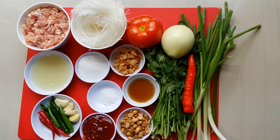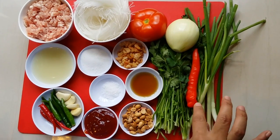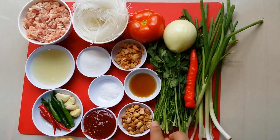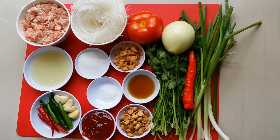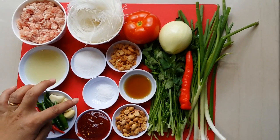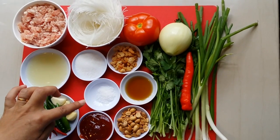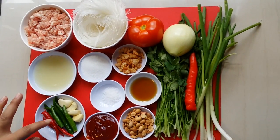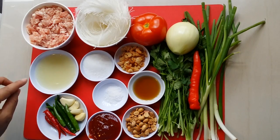I have one large tomato, one big onion, spring onion, red chili, parsley, groundnut, roasted groundnut, fish sauce, dry prawn, sugar, about two teaspoons of sugar, a quarter teaspoon of salt, chili sauce, and red chili, the chili padi, garlic, and also this is lime juice.